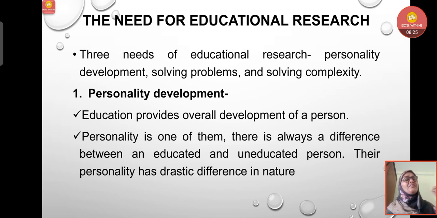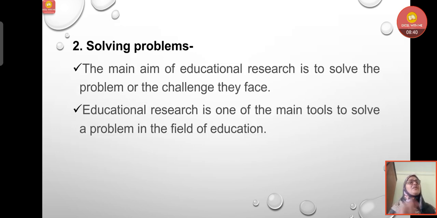There is always a difference between an educated and uneducated person. Their personality has drastic difference in nature. So that's why to find out all these things, we need the help of this educational research for personality development. Any problem psychologically if we have, we can solve through these researches. Second one is solving problems, problem solving.